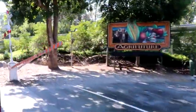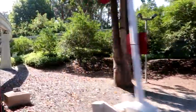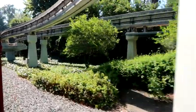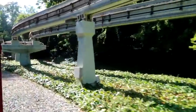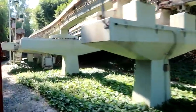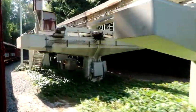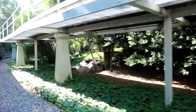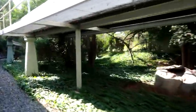Forward into the future to a land inspired by visions of tomorrow, both practical and imaginary. Here you'll find rocket ships and star speeders, submarines and astroblasters, and if you look overhead, maybe a glimpse of a Mark 7 monorail. This is the latest version of the first daily operating monorail system in the entire Western Hemisphere, gliding above Disneyland since 1959.